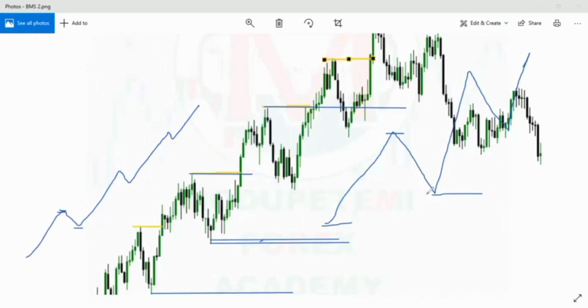If they come down here and you have a candle close below this swing low, that means the market is changing from an uptrend to a downtrend. That is the only way they can come back after they did this single. Look at it here. Every single will always be like a wick. They only use this little wick here to grab liquidity. That's what they are telling you.